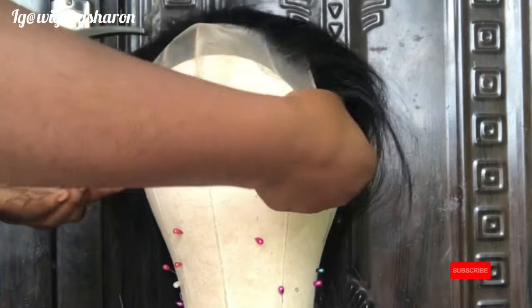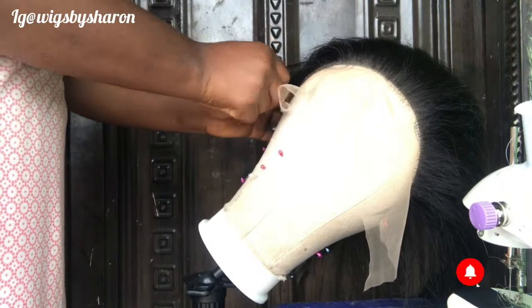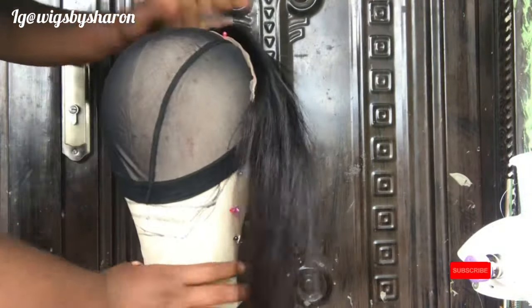Then next, I'm going to place the frontal lace on the wig cap and just pin it down to the wig cap. So you want to properly arrange your frontal lace on the wig cap just how you want it to be on your head.